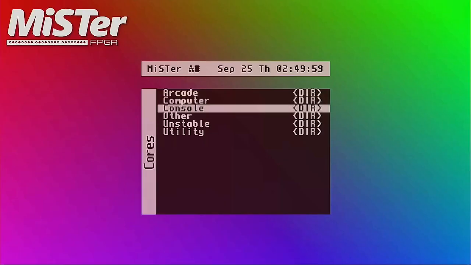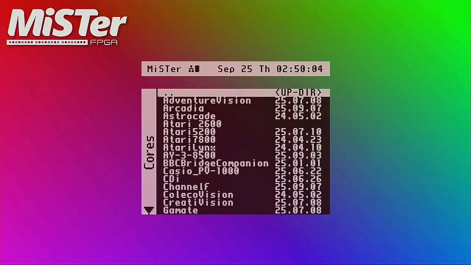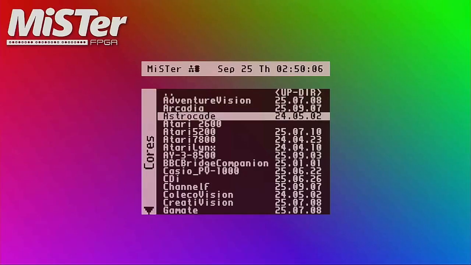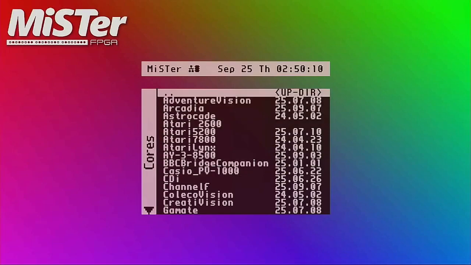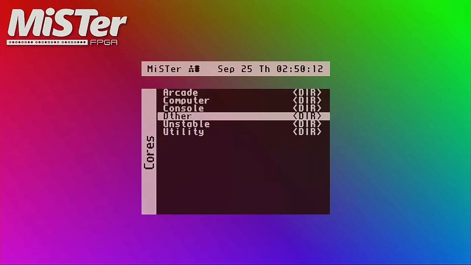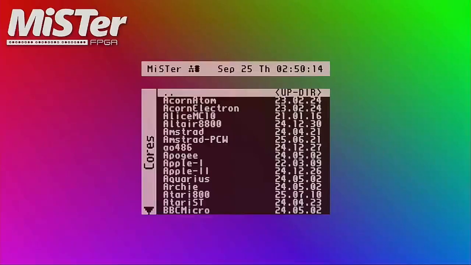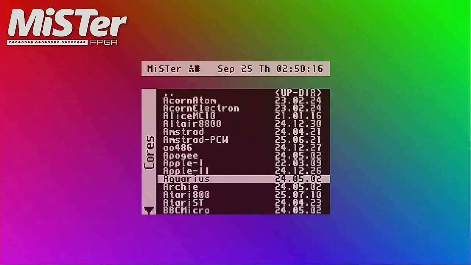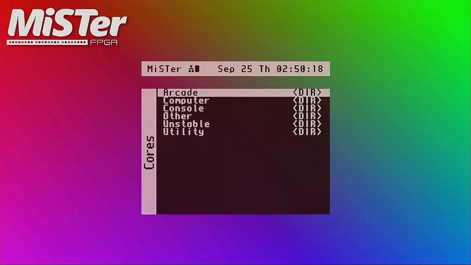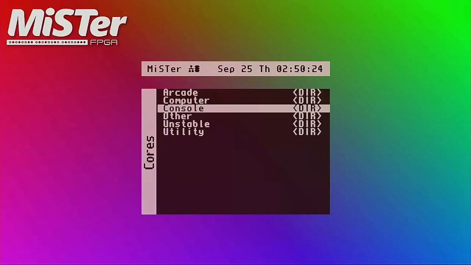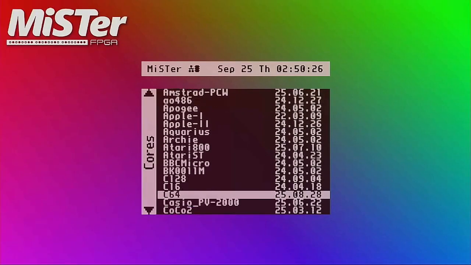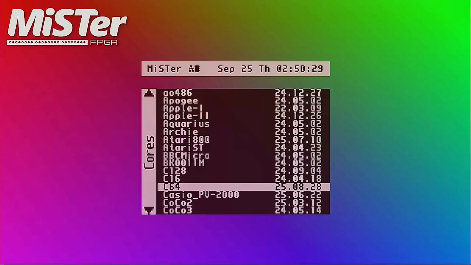That's pretty much it. There was with the instructions that I showed you how to get to the IP address. Here's where the various consoles are. This is where you actually run them from. And you go in here for the computers, so the Commodore 64 stuff, and the various arcade ones. That's just where you run the arcade games from. I will go into this just to show you that the files are there.